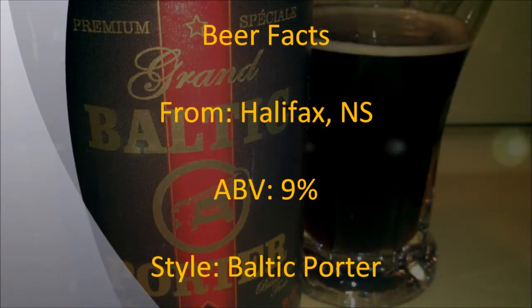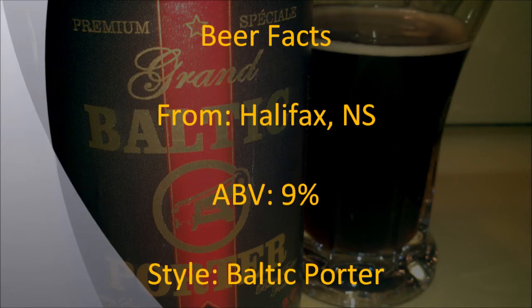I'm going to sit down with this one a bit and come back with some thoughts — I really need to gather myself, that's one potent beer. And I'm back with Garrison's Grand Baltic Porter. What did I think? Delicious. I really like this — I almost think I like it better than the Brewdog Alice Porter, which was also a Baltic Porter style. This is a really well-made, well-crafted beer, available exclusively in the Maritimes. I hope everyone else in Canada or the world someday gets a chance to try it, because it's an excellent Baltic Porter. One thing though — nine percent ABV is hitting me like a ton of bricks.